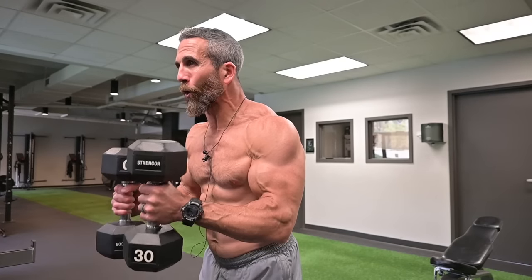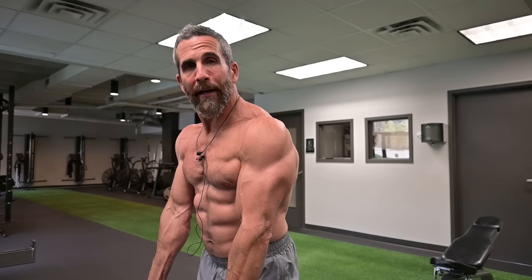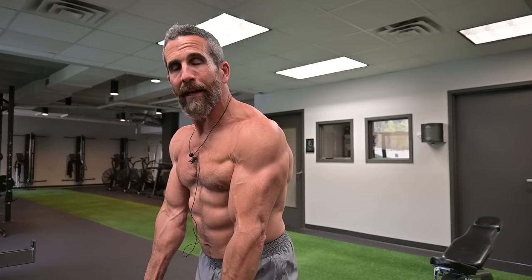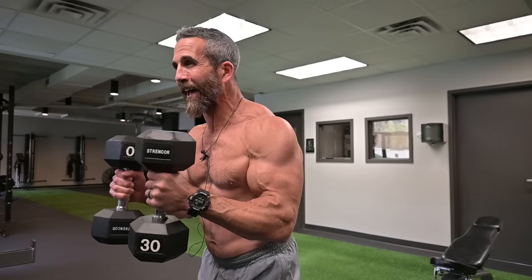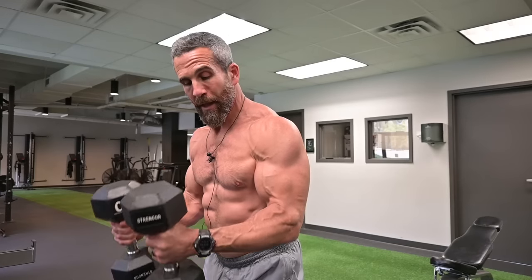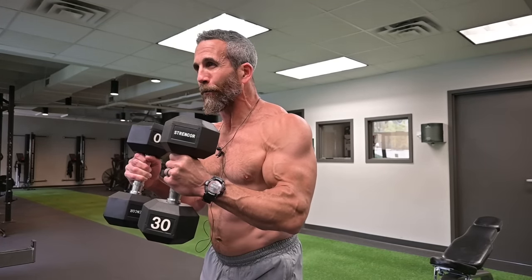Lock the arms in extra tight — biceps touching your pecs, lats touching your triceps, fully locked and loaded. Keep the chest nice and high with all the weight forward. Without moving the elbow, curl up nice and tight, initiating the curl from the biceps, then full extension back down. No momentum at all — keep the abdominals tight, chest high, and isolate the contraction to the biceps. With the hammer curl you also work the muscles of the upper forearm, which makes the arms look bigger. For this set, take anywhere between eight and 12 repetitions, or go straight to failure.